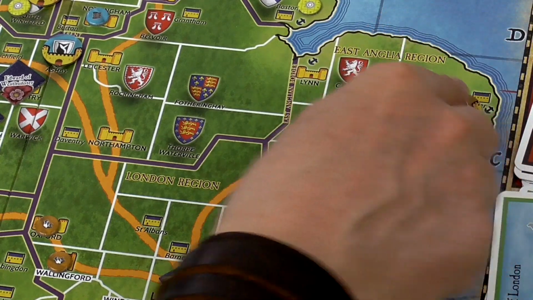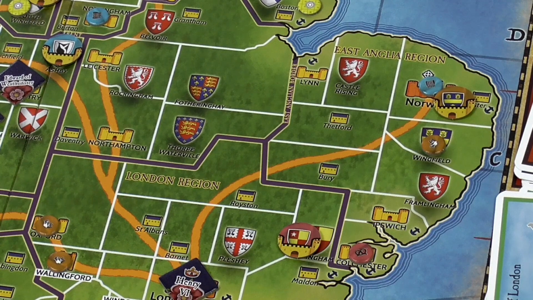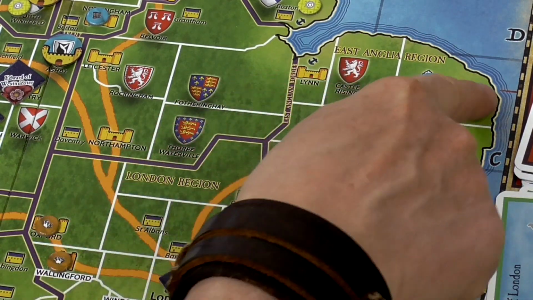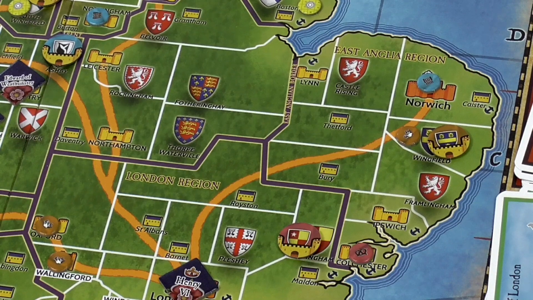It's enemy controlled. Wingfield is friendly. It's controlled by us. It's controlled by Pole, Duke of Suffolk. So we can go in here. We can go into this fortification. So you can happily, freely move into friendly fortifications. You cannot move into neutral or enemy fortifications.